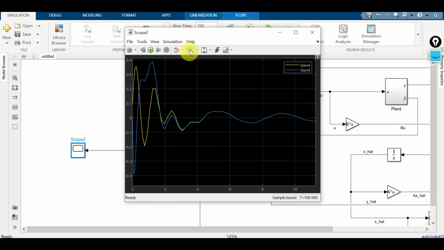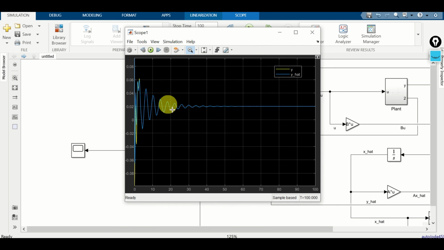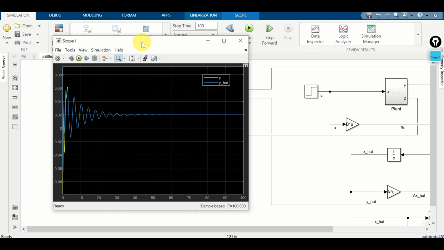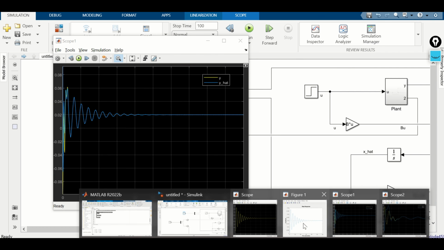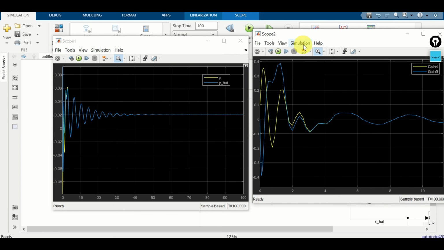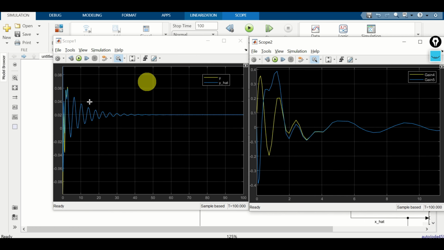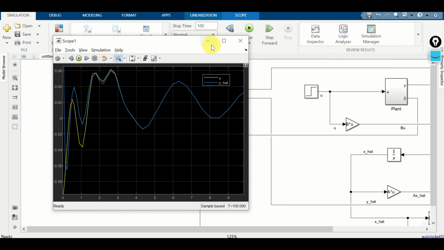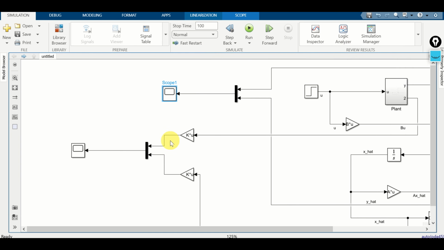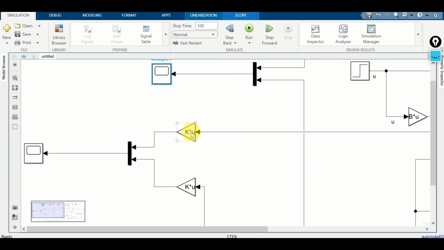In the first case, that is in the case of first scope, here it is. Let me just bring the second scope over here. Where is the second scope? Here it is. We are able to actually much faster track x1 compared to x2. As you can see, it's much faster. We can track x1 approximately after 1 second, but here it's around 2 seconds. This is because we are not directly observing x2. Let's now make checks for other states.